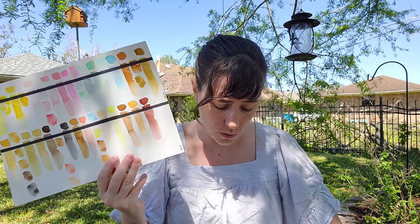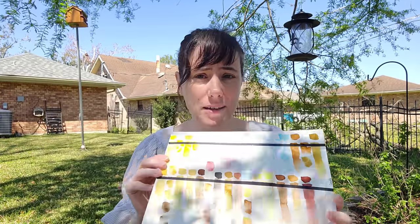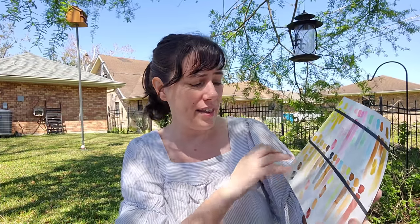And the Skintone set is even worse. So I expected some optical brighteners, especially with the candy set, because those are supposed to be pastels. I was expecting a lot of PW6, but frankly, these colors have no impact at all. And then the Skintone set, there's no granulation. There's like a million ochres in this, they're not using ochre pigment, but there's a million ochre colors in this set. Like it's a granulating yellowish earth tone.